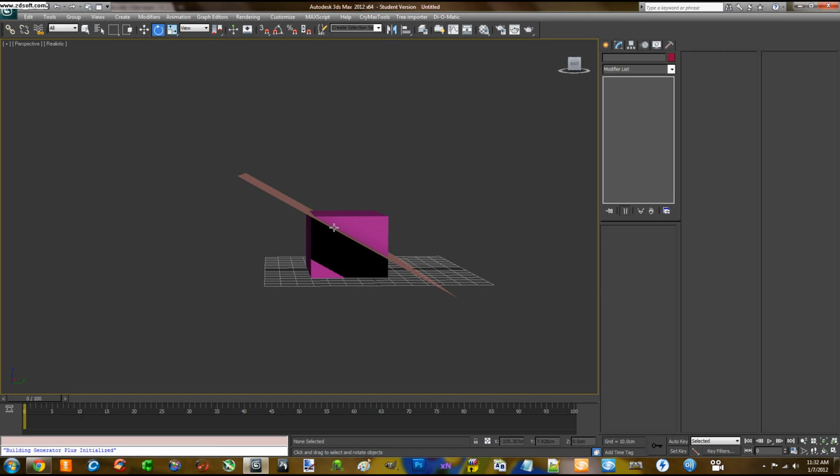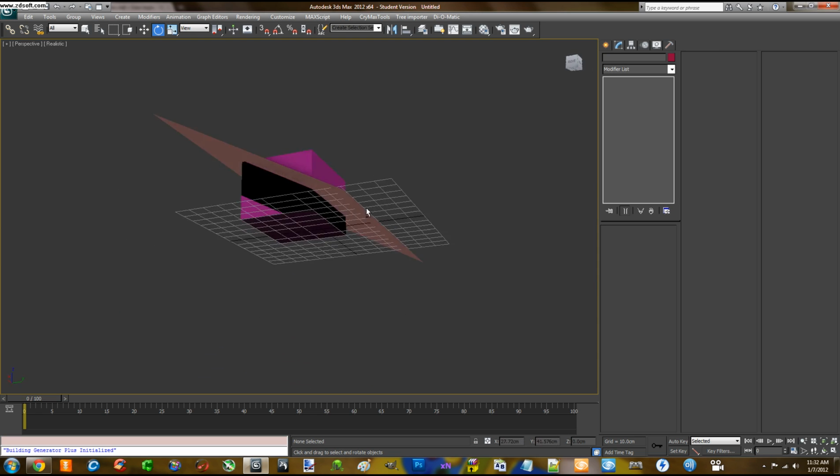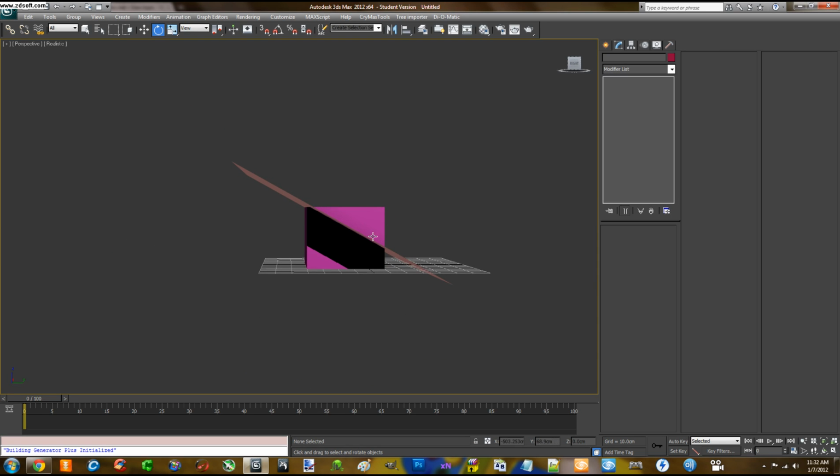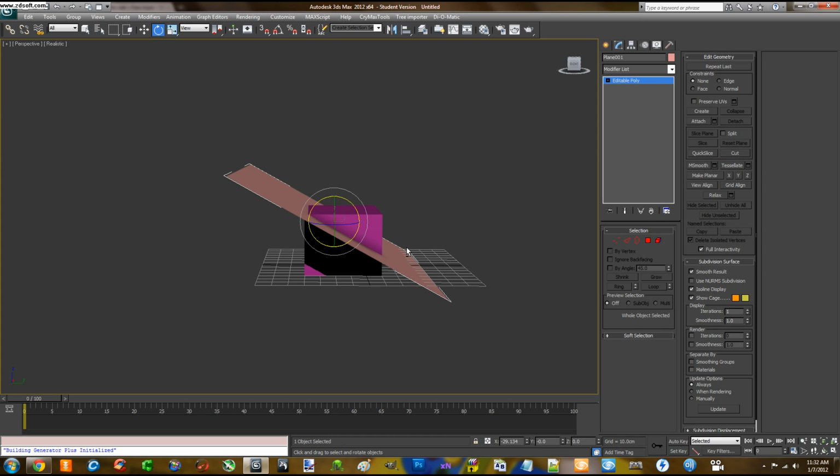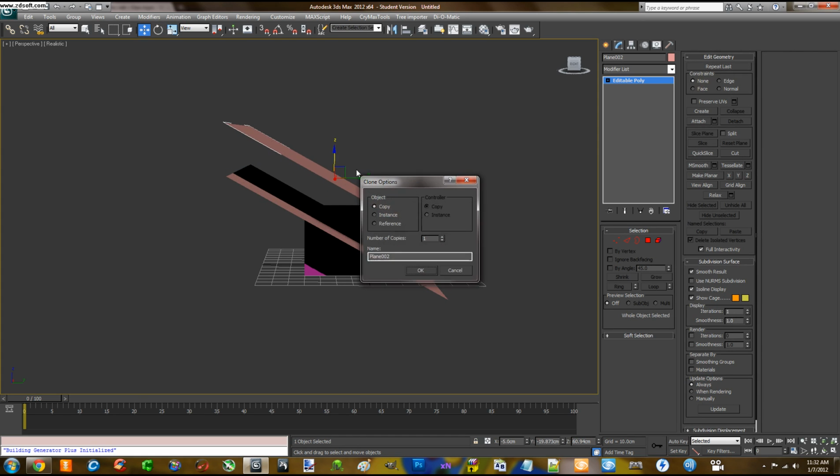So if I place this object into the level after I cut this, when you shoot it, it's going to break into two different pieces, this piece here and this piece here. So we're going to do a little bit more than that. I'm going to duplicate this cutter piece here. I'm just going to hold shift and bring this up to duplicate it. Make sure it's not instance or reference. Make sure it's a copy, and just make one copy here.